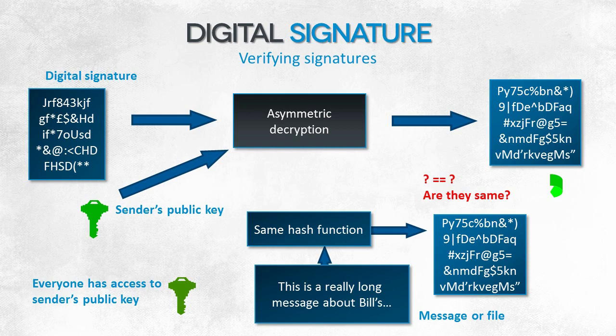You can now take the sender's public key, which can be accessed by everyone, and decrypt the hash received in the message. There will always be some result. Now you can compare the output from the public key decryption against the output you calculated. If they match, it means that you have proof that the message has not been modified after it was sent.